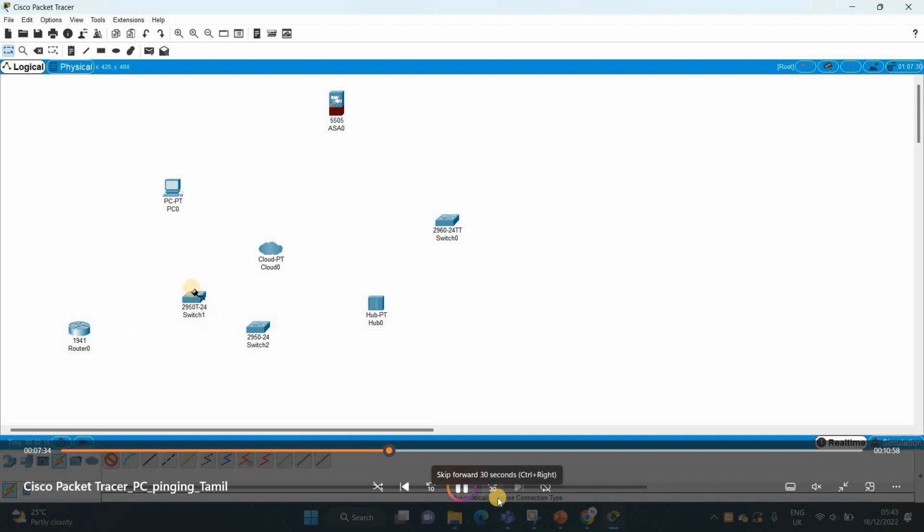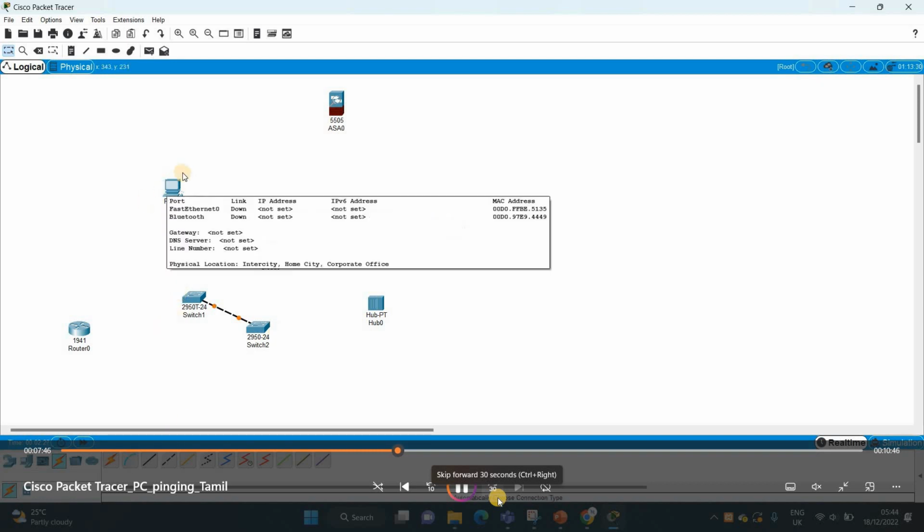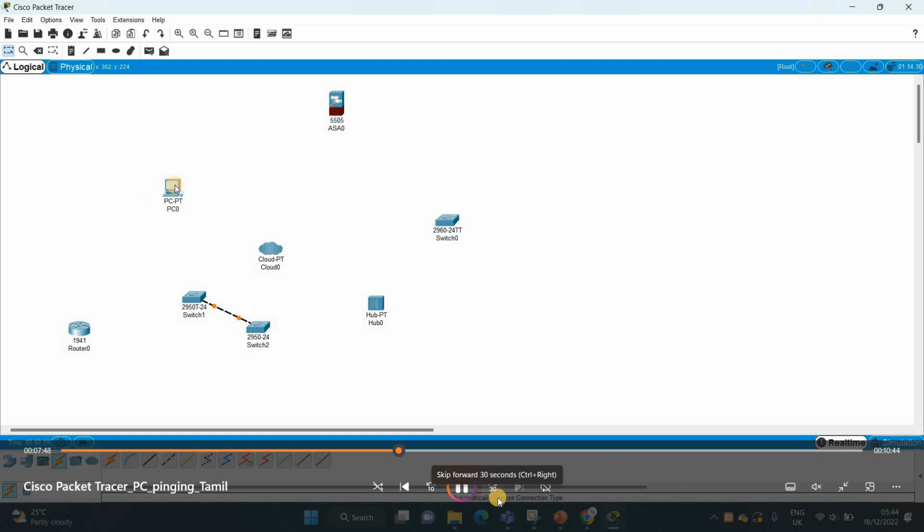So I'm going to connect this switch via this crossover cable. Here I am going to connect my PC to the cloud.